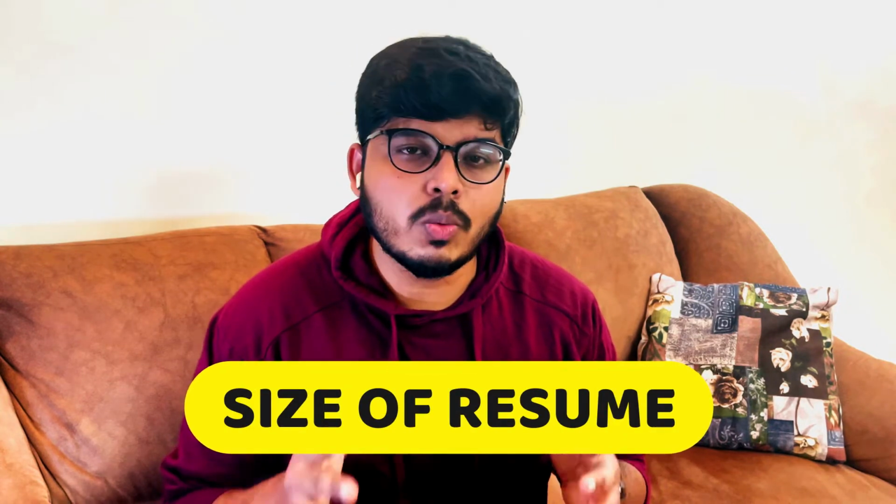Number one, the size of your resume. Many people are confused about what should be the overall size of my resume. Some even get it up to 3 pages for a fresher's resume, and that is not recommended at all. If you're a fresher, or have up to 2 years of experience, then I would recommend sticking to just a 1 page resume. At the worst case, when you get experience, you can slowly move on to 2 page resumes, but definitely try to avoid those 3 page resumes. It is great if you can stick to the one page resume, because in that case you are confined to show whatever you want to show to the recruiter, and it's easy for them to understand you at a fast glance.